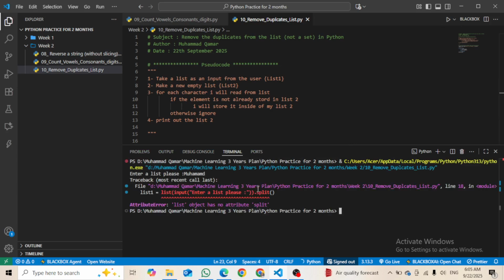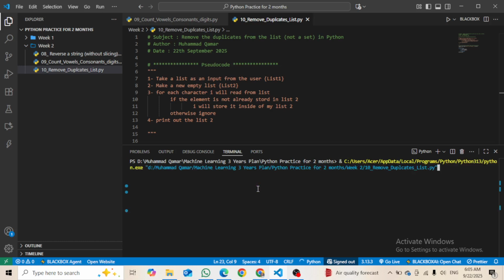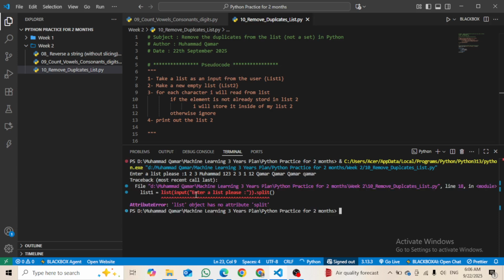I will give it values like 1 space 2 space 3, then Muhammad, then again 1 2 3, then 2, then 3, then 1, then 1 2, then Qamar, then again Qamar, and Qamar with a small q. Enter it.